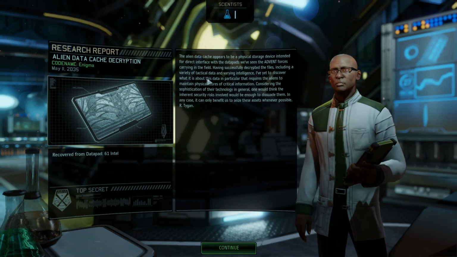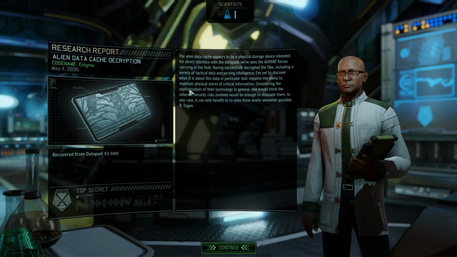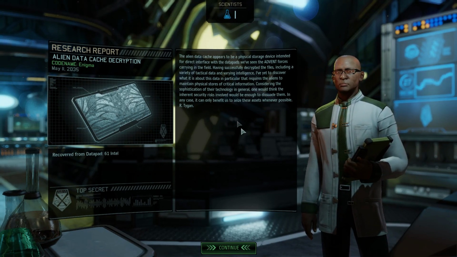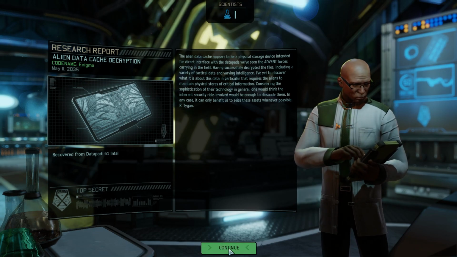Let's discover what it is about this data in particular that requires aliens to maintain physical stores of critical information. Physification generally in general. One would think the inherent security risks would involve enough to dissuade them. But, you know, it works for us. Very good. Good job there, Tigan.